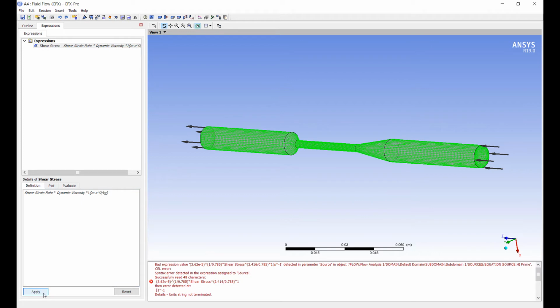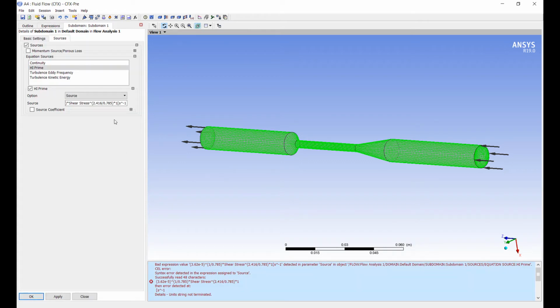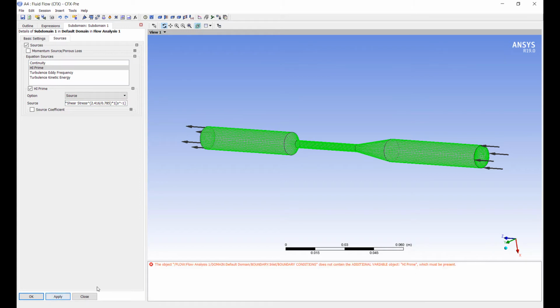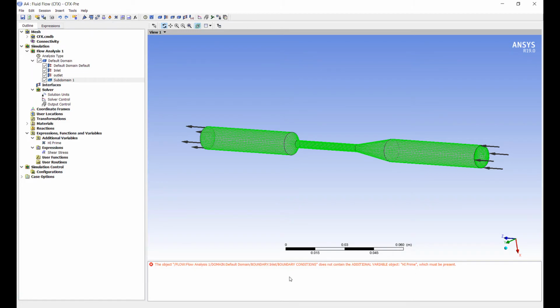There we go. And I left out a closing bracket here. Okay, now my equation is correct.